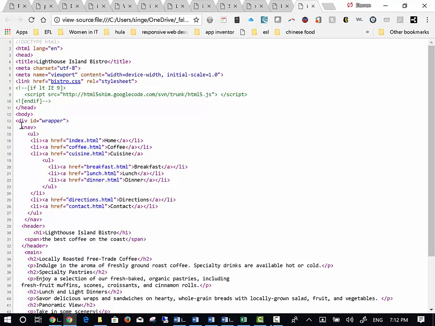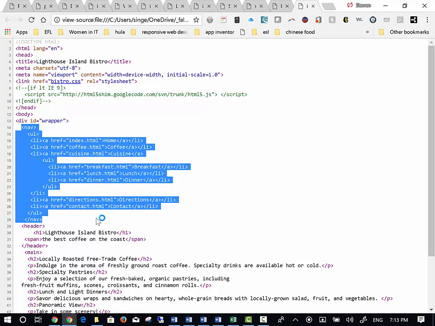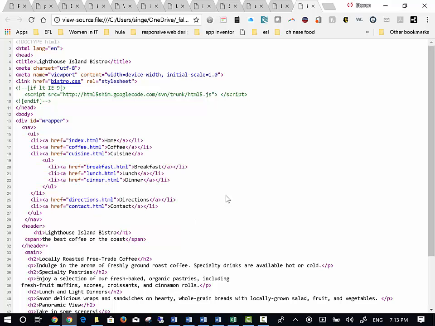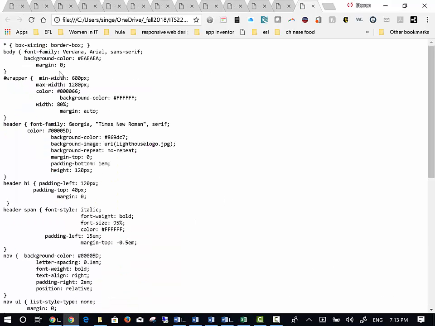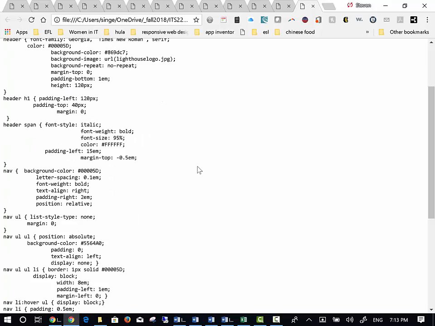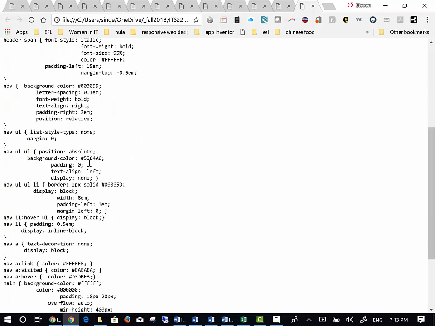Okay, here is our nav, which is what we're talking about. Nothing looks funny or interesting here. It's all in the style sheet. Here we go. Let's look. Here's our nav, position absolute. So an unordered list inside of an unordered list inside the nav tag, don't display it. Display none. Got it. Okay. The list item inside of the UL. Okay. Display block. Okay. This here's where your good stuff is happening.